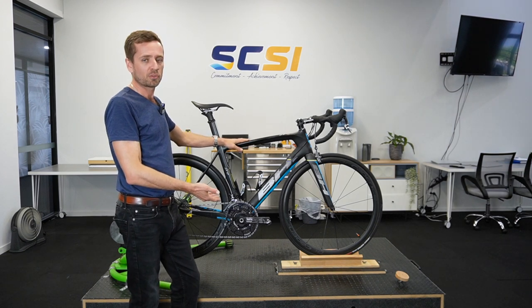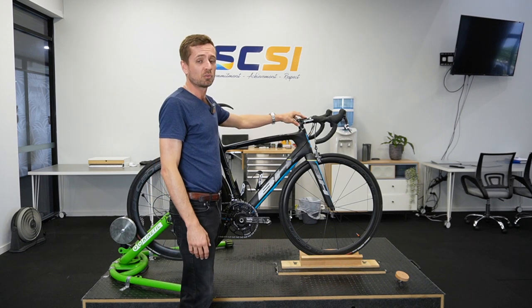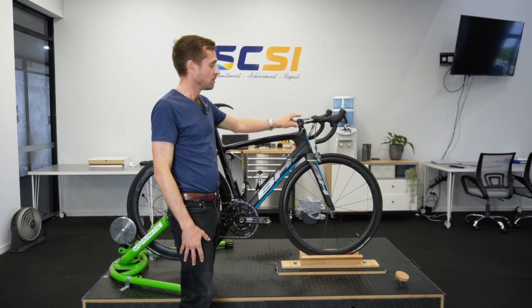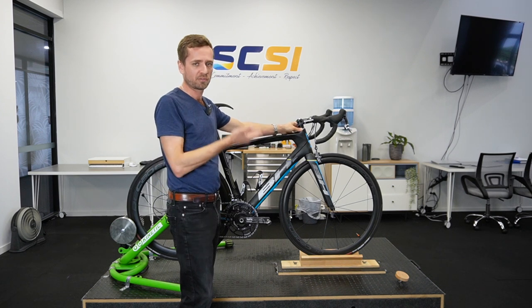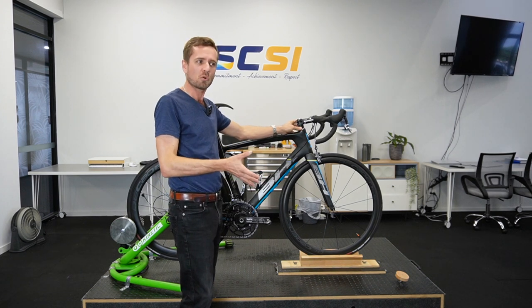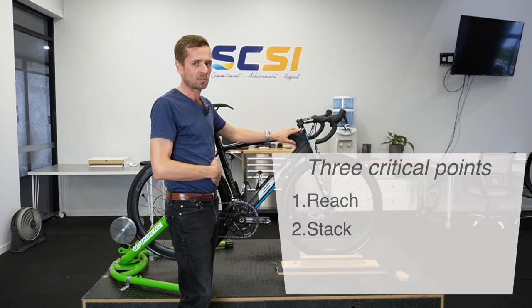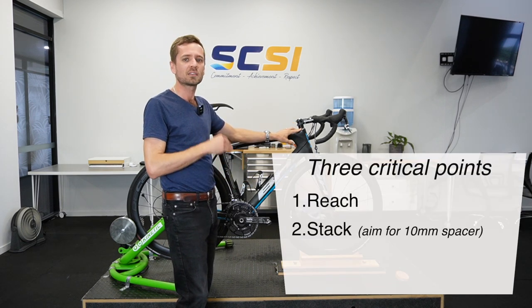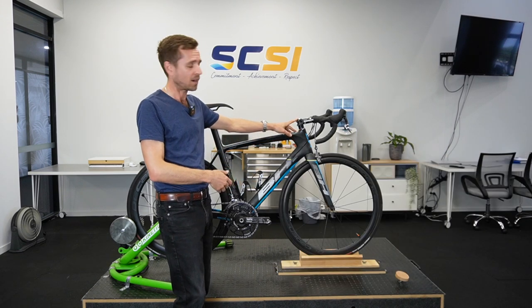You also need to be careful that the stack isn't too tall — if the stack is too high, you basically won't be able to get your bars low enough. So you need to take the stack height into account when referencing the two bikes to make sure you'll fall within a workable range. Ideally you want to aim for something with a 10-millimeter spacer underneath — that's bang on. It gives you room to go down and room to go up, as long as your steerer tube isn't cut.